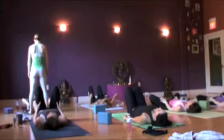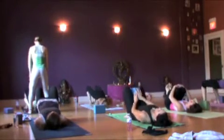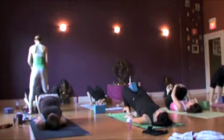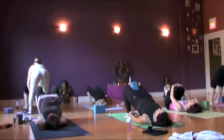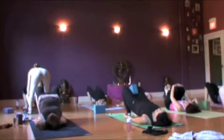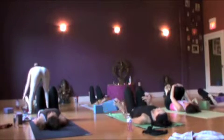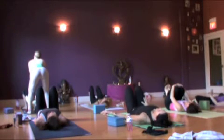Coming back up, bridge or wheel. For 5, for 4, 3, shining that heart up. 2, tuck your chin and come down. Breath in. Breath out. Last one, let's come on up.